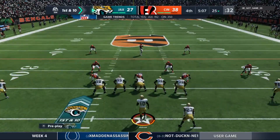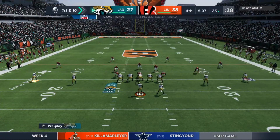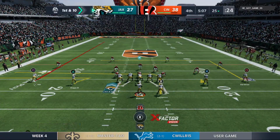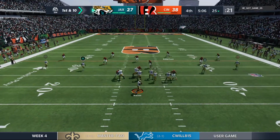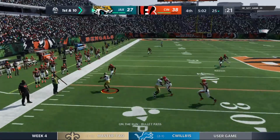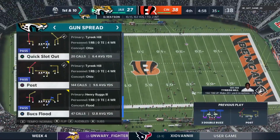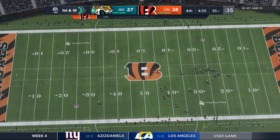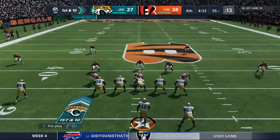Jaguars come to the line to start their next drive. And you figure after giving up that last touchdown, they trail by 2 scores here in the 4th quarter. This drive becomes very critical. On first down, Watson. That's complete to Jonathan Taylor out of the backfield. And he's brought down, getting this one up to about the 35. 10 yards there to start the drive, and just enough by about the length of the football for a first down.